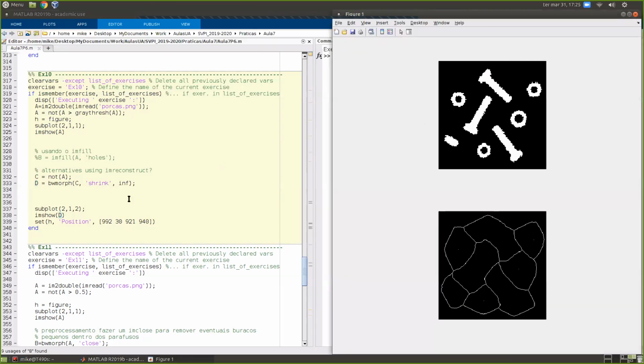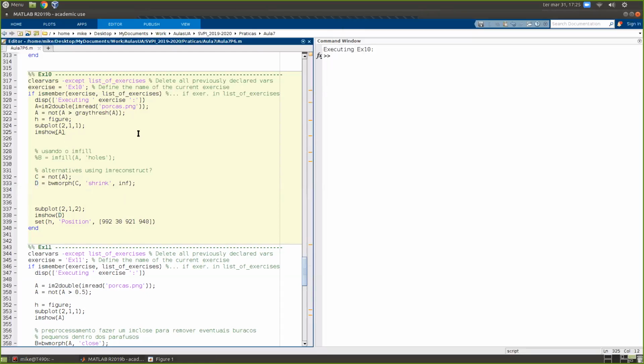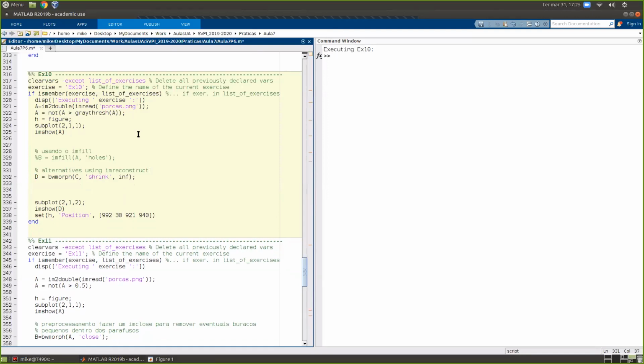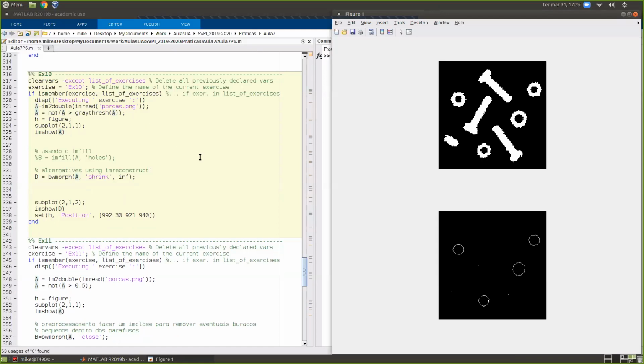I did something wrong because I'm doing shrink in the other one, not in this one. So it was in image A, not in the inverted one. Again. Here we go. So now we have dots for the solid objects, but this is not correct.